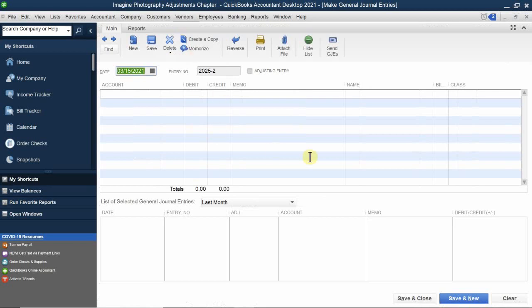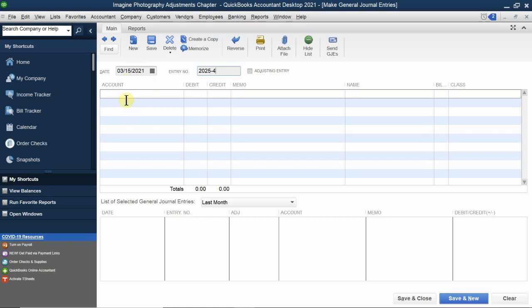And see, I don't get that window again. And once again, now it says 2025-2. I'm going to make that 4 because we've already made 2 entries in there prior. And once again, what's the date on this? This was still January 31st, correct? Okay. We're going to go ahead and calculate this.